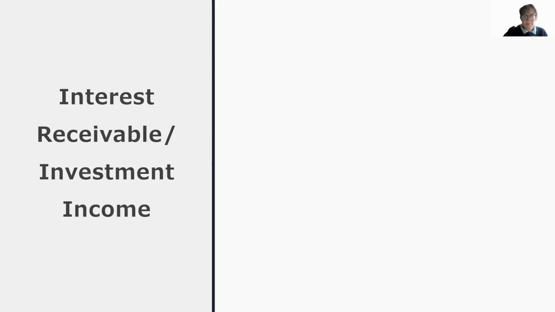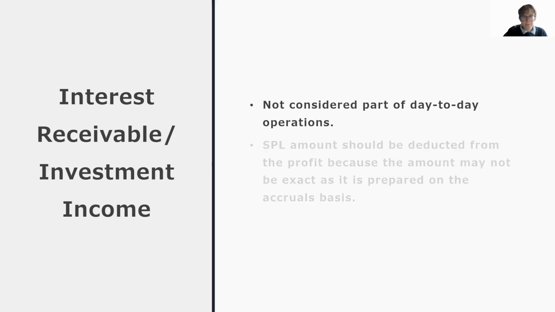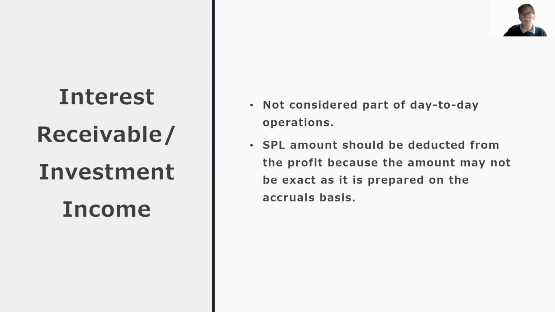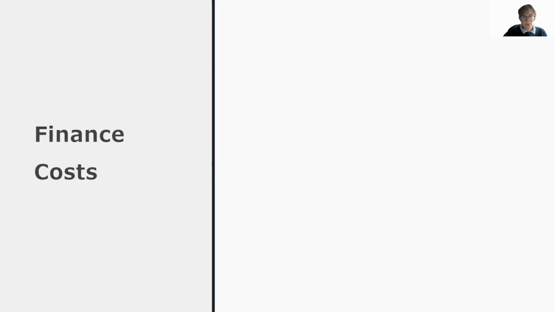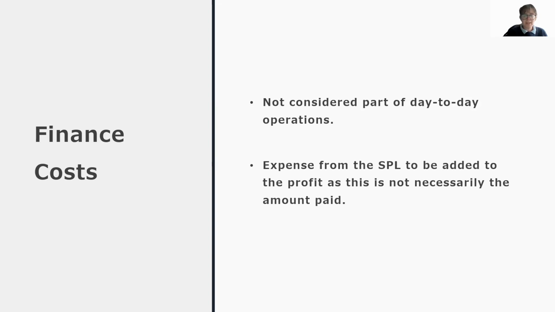Interest receivable then, and investment income. This is not considered a part of day-to-day operations. The statement of profit or loss amount should be deducted from the profit because the amount may not be exact as it is going to be prepared on an accruals basis. Finance costs. These are also not considered to be a part of the day-to-day operations of a business. It is an expense from the statement of profit or loss, and we need to add these to the profits as this amount is not necessarily going to be the correct amount that was or is going to be paid.